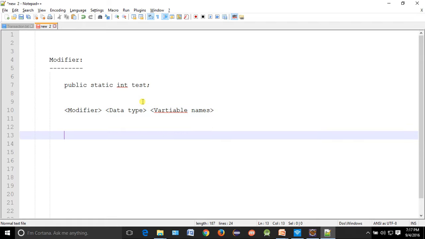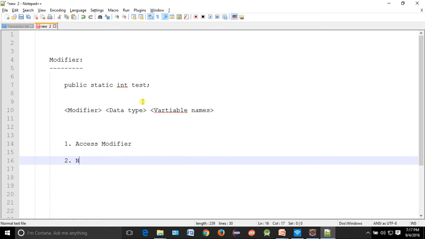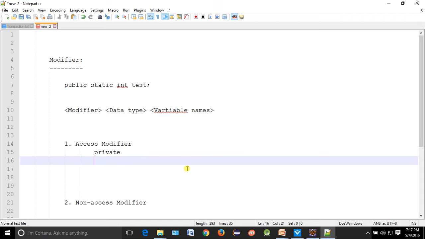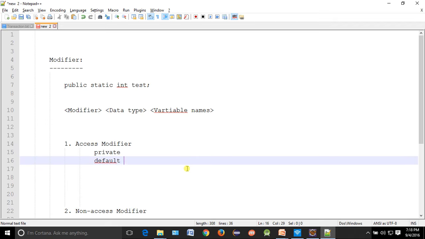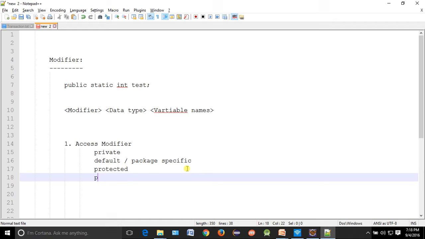Now modifiers can be divided into two parts. One is called access modifiers, the second is called non-access modifiers. So access modifiers are private, then default, which we'll see, default or package specific. Third one is protected, and last one is public.